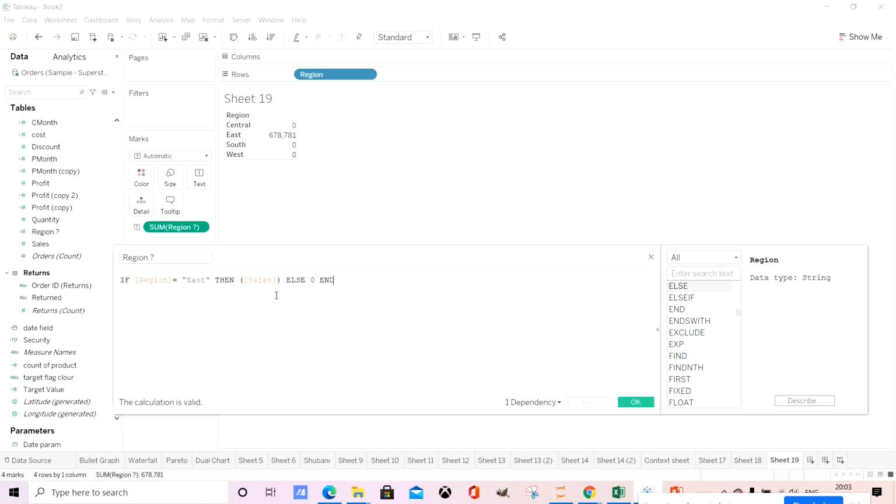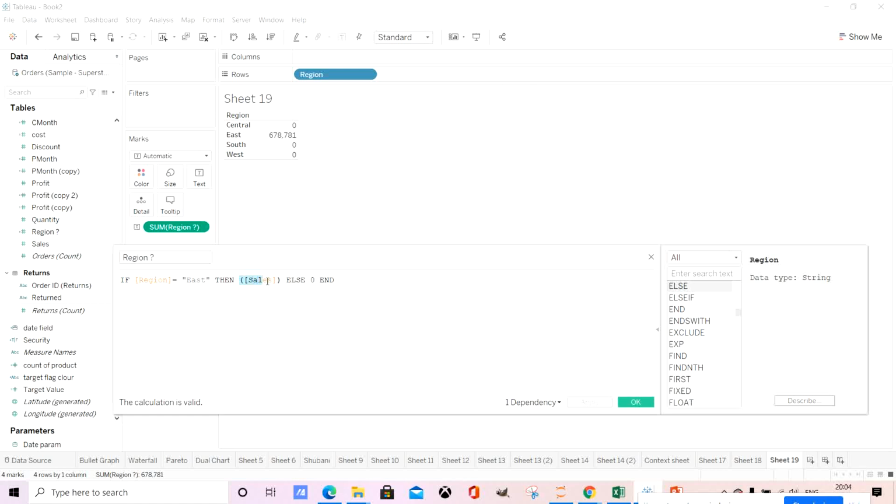In this case I want to return the sales value itself. As you can see, this is orange, so this is my numeric field itself, and it will automatically aggregate for all the numbers. And if it is not east, then I am just returning 0 for everything else.